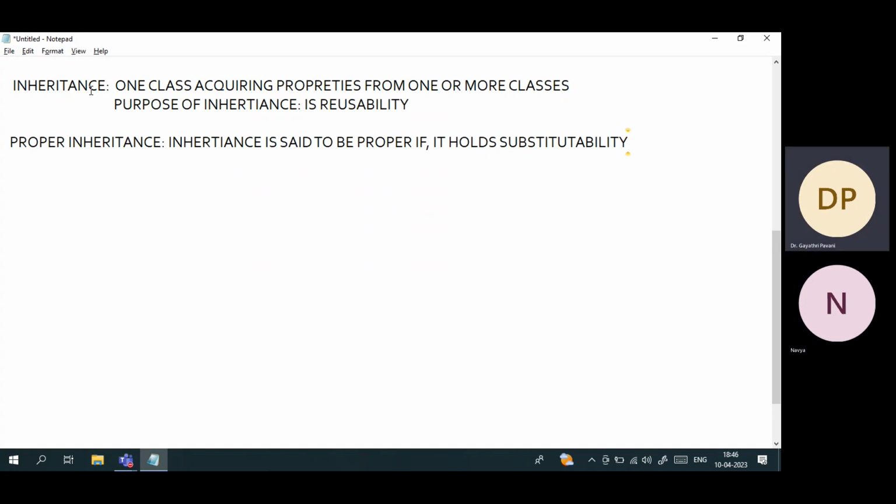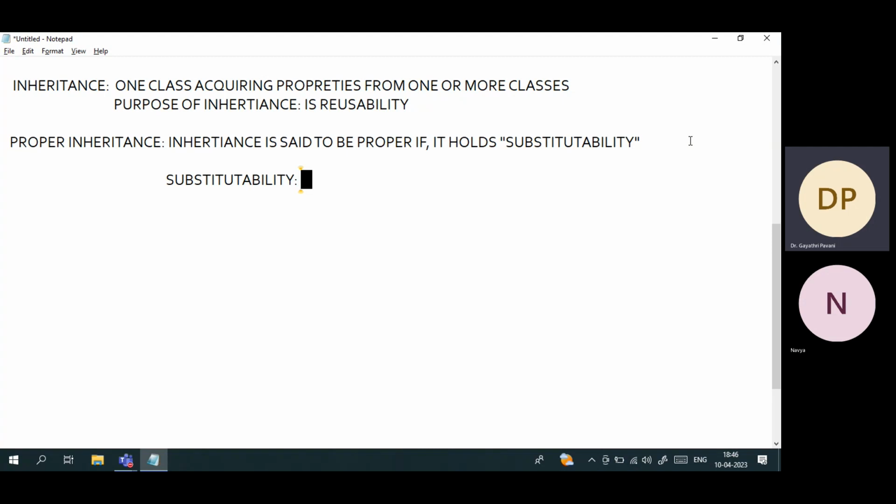If it holds something called substitutability, this is very important. It holds what? Substitutability. Got the point? So what is substitutability? What do you mean by substitutability?